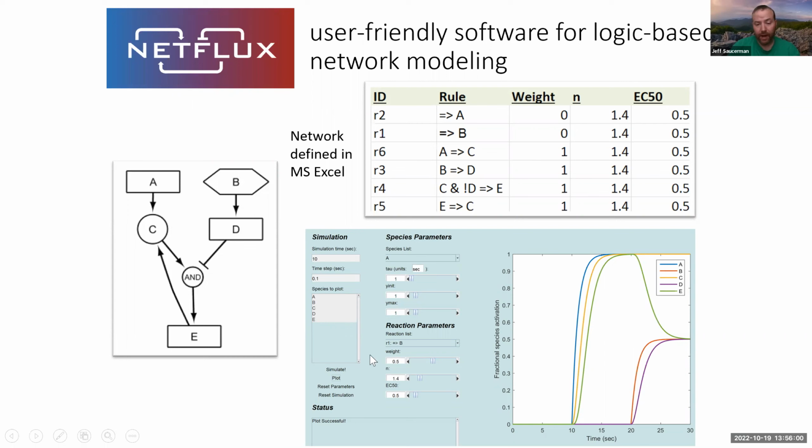And then you have reaction parameters. That's, for example, how does A affect C? You've got a reaction weight like this, where if that weight is 1, then that means that A can fully activate C. But if it's 0.5, as shown right here, then that means that a full activation of A only half activates C. So that's the basic idea.